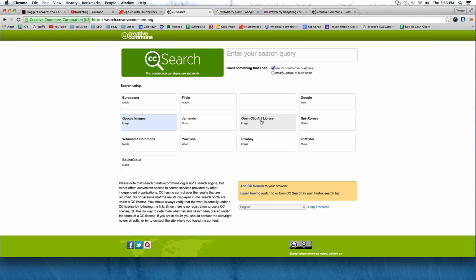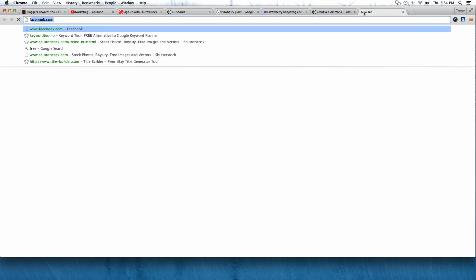And there's other stuff here. You've got OpenClip Art Library. You've got Pixabay. Anyway, I know you guys aren't really concerned as much about music, but whatever. So there you go. You can do a search that way. That's the Creative Commons search, search.creativecommons.org.